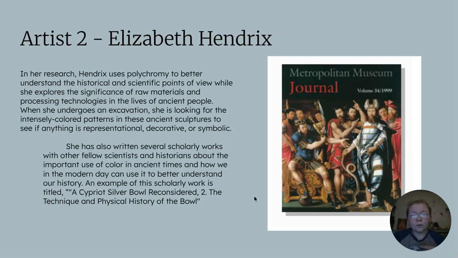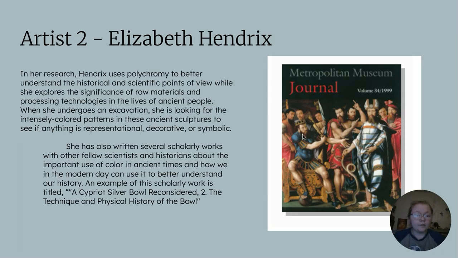Elizabeth Hendricks is more on the scientific side and not on the artistic side of polychromy. She uses it to better understand the historical and scientific points of view, while she explores the scientific significance of the raw materials and processing techniques in the lives of ancient people. When she does an excavation, she normally looks for intensely colored patterns in the ancient sculptures to see if anything is representational, decorative, or symbolic to that culture.